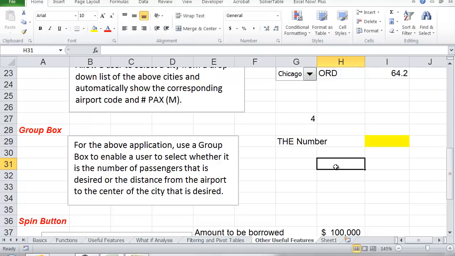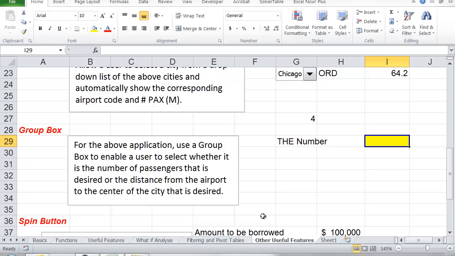I want to put the number in this highlighted cell right here. The thing is, which number I want is a function of someone clicking on a radio button. One of two choices. They either want passengers or distance, right?